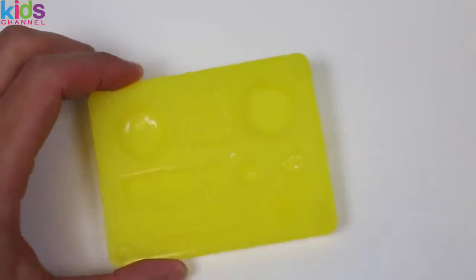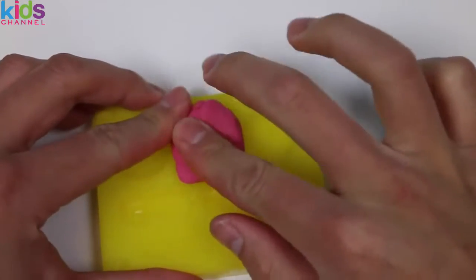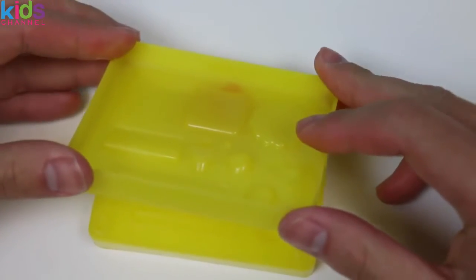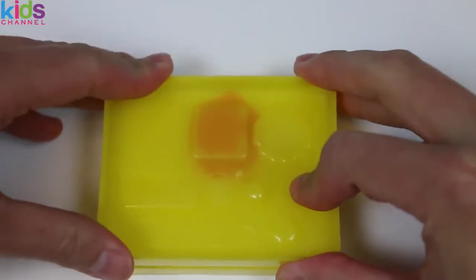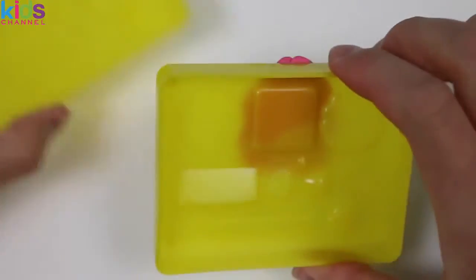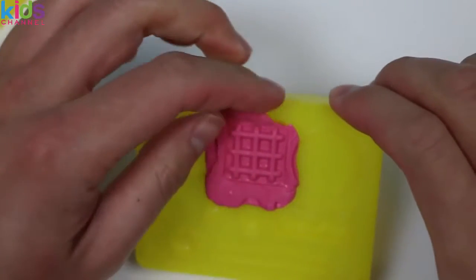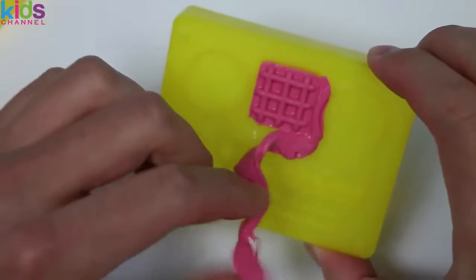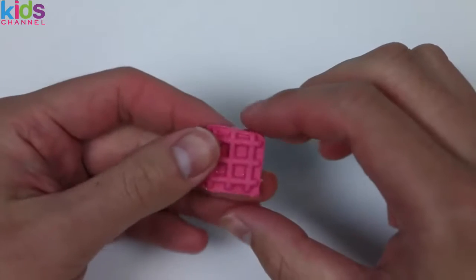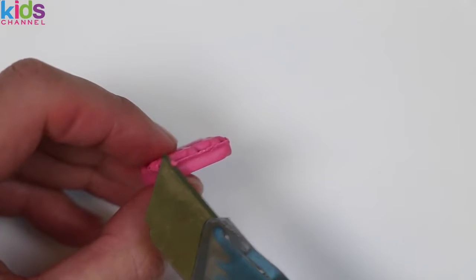Before you put the clay on, make sure you spray water on both trays. Now let's add our pink clay. Press it down firmly. And we made ourselves a tic-tac-toe board game. Just kidding. We made a yummy waffle. Never tried a pink waffle before. Let's take it out. It's a little wet because of the water we sprayed, and there's some excess clay. But no worries. We could just shave that off.